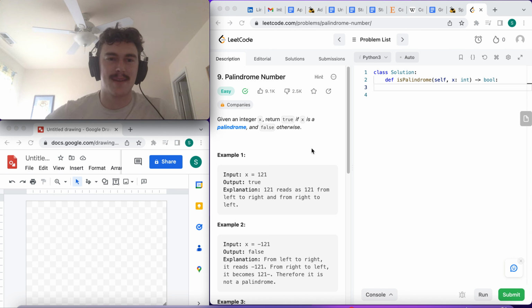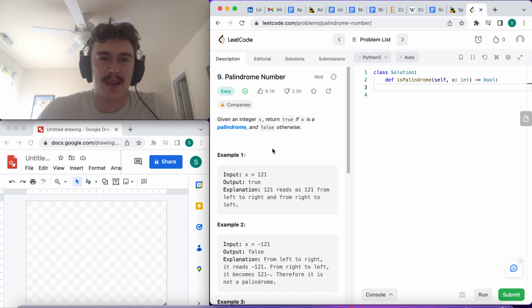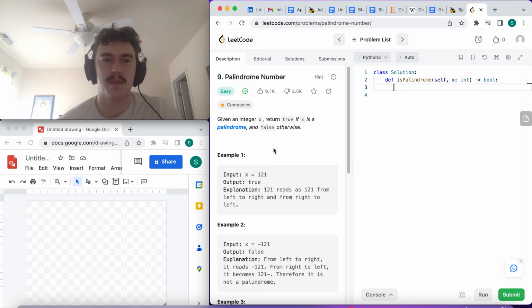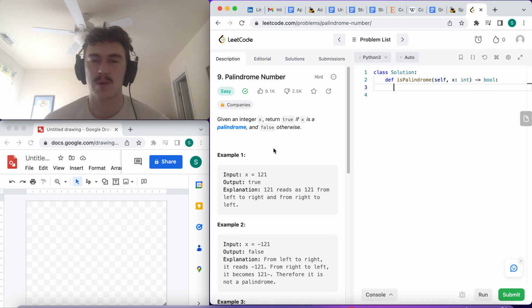Good morning. This is episode 2 of LeetCode Path to Pro. Today, I'm going to be solving the second easy problem in the list if you just go sequentially through the problem list in LeetCode. Number 9, palindrome number. I like this question because it's pretty straightforward, and there's not a lot of lines of code involved. So yeah, let's get started.